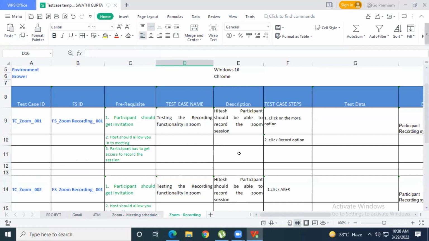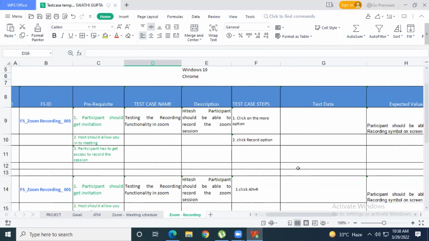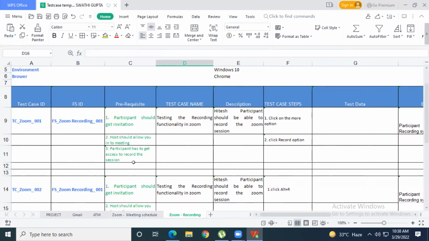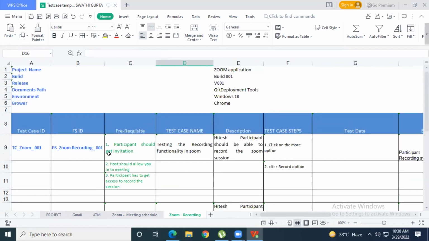Well estimating. Okay. Sir, one more doubt. When I'm doing this Zoom recording or Zoom schedule, what will be my test data in this? I was unable to write test data here. Okay, so what is the test case here? Actually, testing the recording functionality. There is no test data for that one, right?